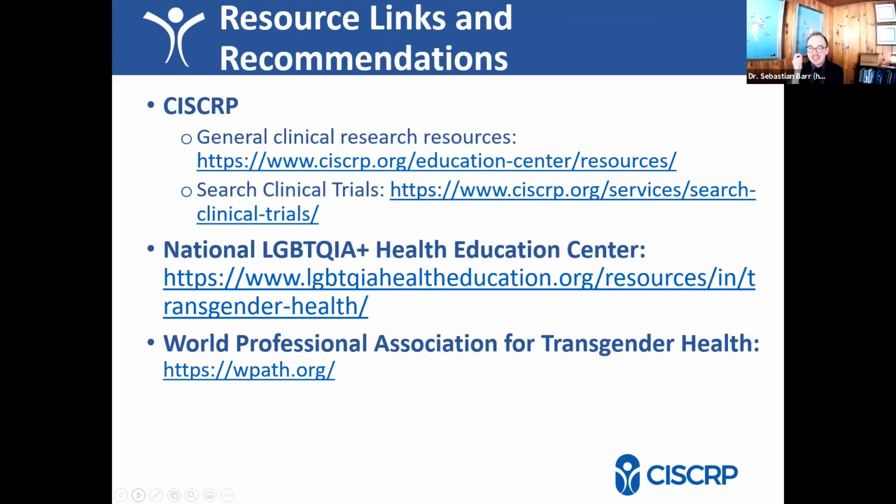I was going to say, I remembered the thing I wanted to say: I think we talked very vaguely about the consequences of not having protocols and not having trans people included in research. It's very hard to be a trans person and to go into something and not know what my risk level is. Here I'm reading this pamphlet, and it says the risk level for females of having this side effect is this. What does that mean? Females based on sex assigned at birth, based on organs, based on hormones, etc. So even patient-centered decision making is really affected by not having this research. So I'm so glad people are moving forward with this.